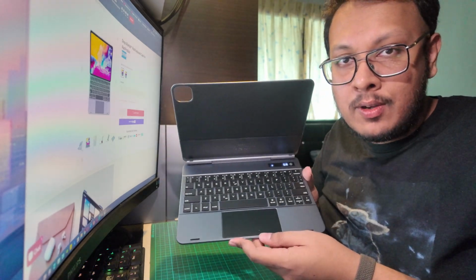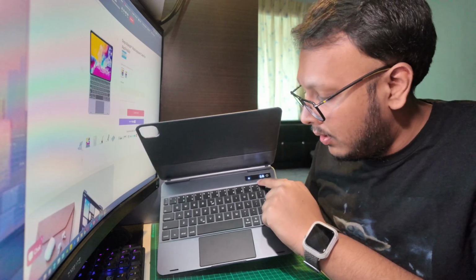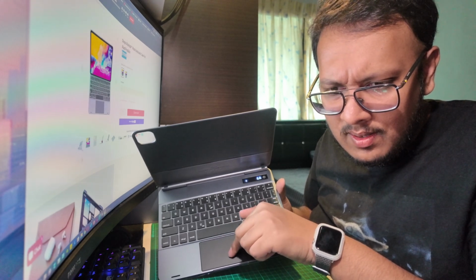So this is how it looks on the inside. You've got the on and off button, which is touch capacitive, alongside a display that shows the connectivity, which I think, yep. Oh, that was quick. It already connected.